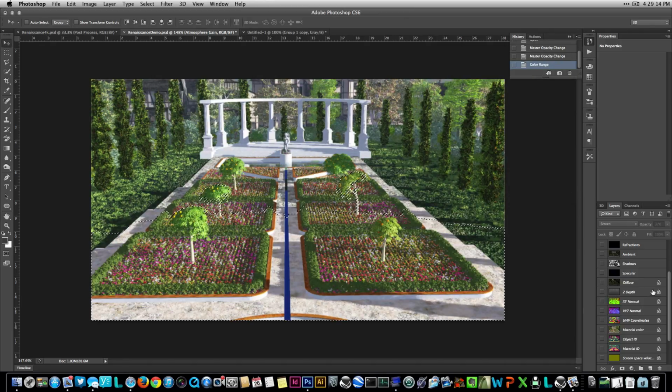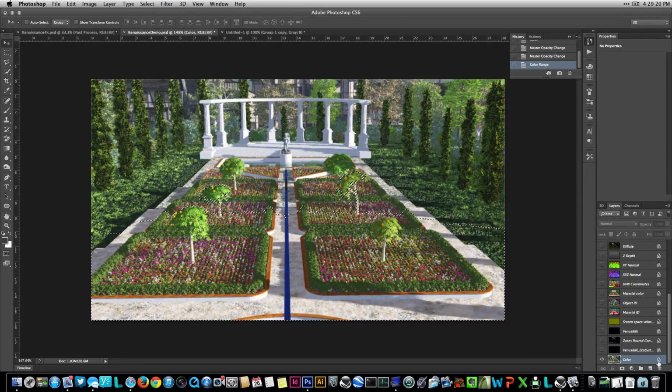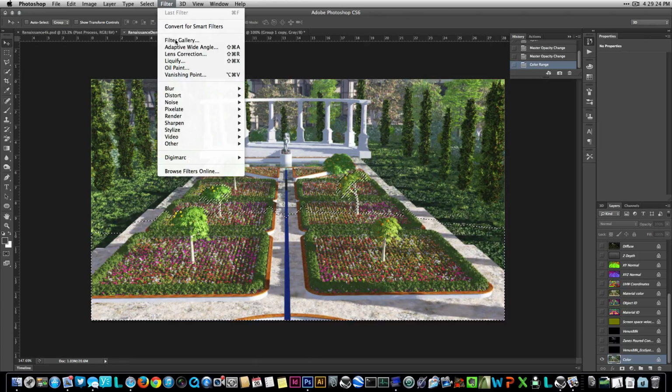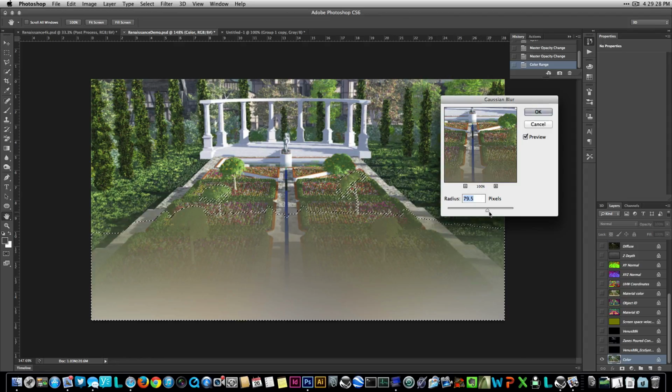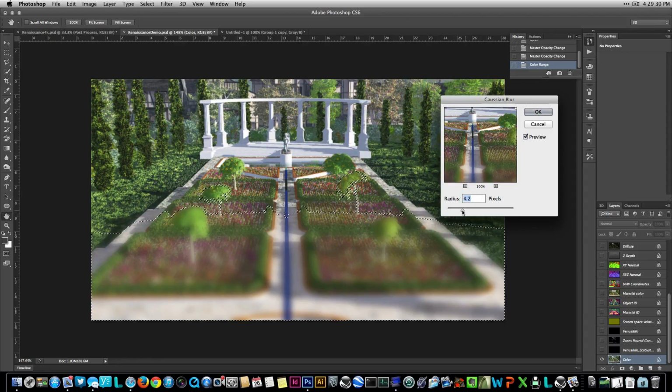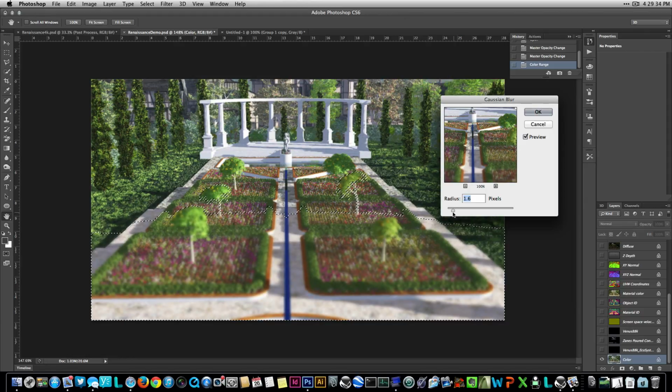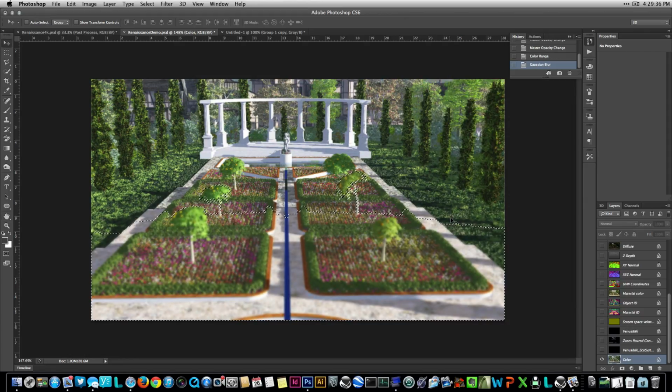And so now, if I turn that off and go back to my color channel here, actually, just make sure I click on my color channel. It's locked again. I don't know why. I can go filter blur, but it's not going to let me, is it? Oh, yeah, there you go. Maybe not that much. And I can defocus the foreground, okay, or everything that's in the front. Very convenient.